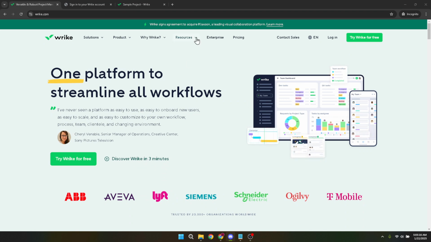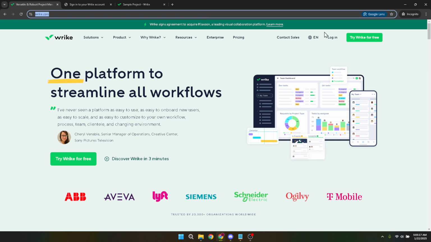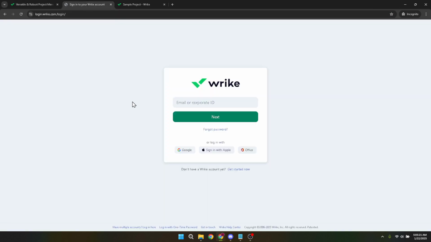It's simple, just head over to the Wrike login page. Once you're there, click on the Login button, which will lead you to a variety of login options. If you've signed up using your Google account, as many people do, you can simply click on the Google option. Then select your account from the list provided. This makes the sign-in process quicker and more secure.